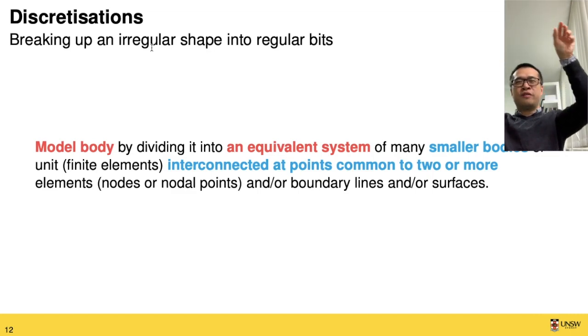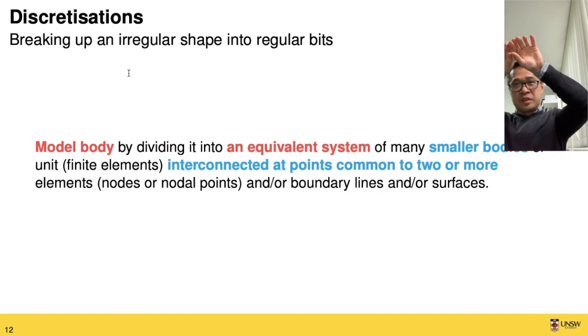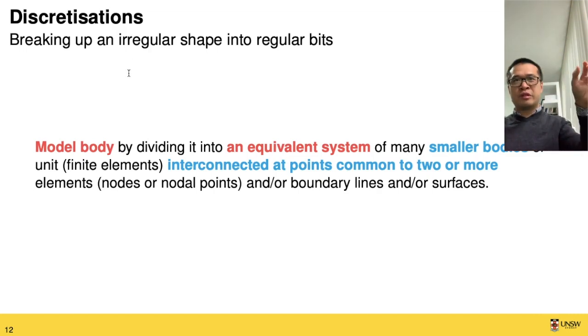You've got a curvy bit at the top, right? When you need to deal with a curve, it's always a bit more difficult than dealing with a straight line or a straight bar, for example. So by using this discretization method, we want to be able to chop up this curve into smaller parts where individual bits are regular shaped, for example, a rectangle or a triangle.